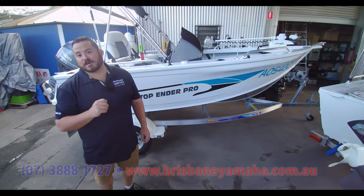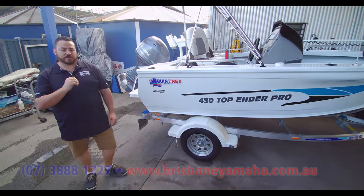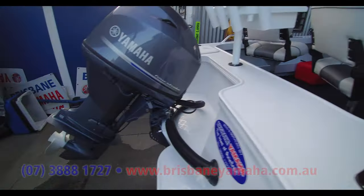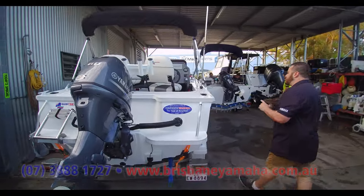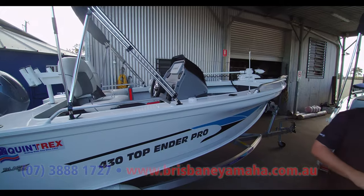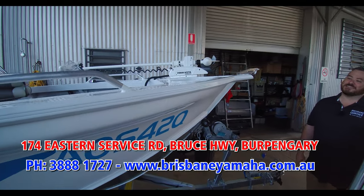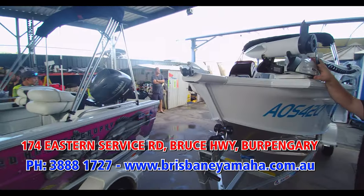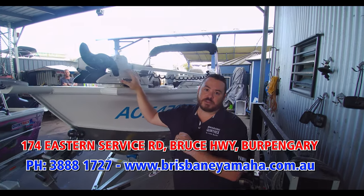I was walking past and saw this outstanding example of a 430 Top Ender. Aaron's done a few videos on these before, but we had to show you this because it just fit out absolutely perfectly. Garmin sounder on dash, Yamaha four-stroke 60 horsepower, and of course a Minn Kota Trolling Motor. This is the perfect package to get out and chase virtually any species. Andrew's a lucky man — you've got some good waterways to get to. Our wonderful sticker man Dan has matched the colours — look how good this looks, you can't make this up. The guys have done a good job on the fit-up. You've got to talk to our parts guys — they specialise in telling you exactly which model you need to suit what you're looking to do.